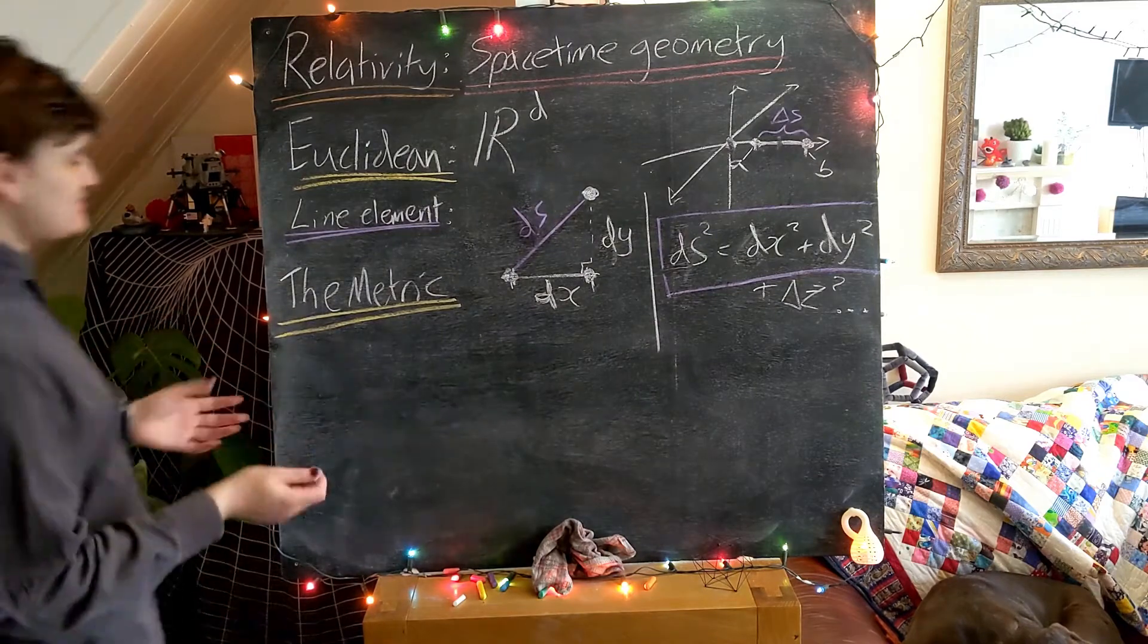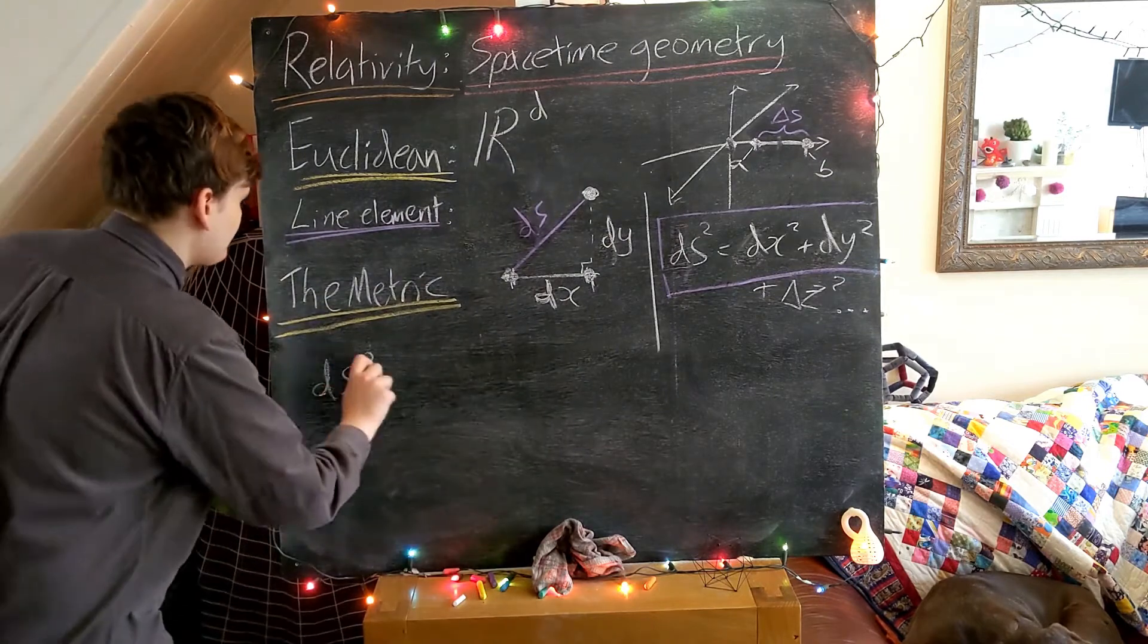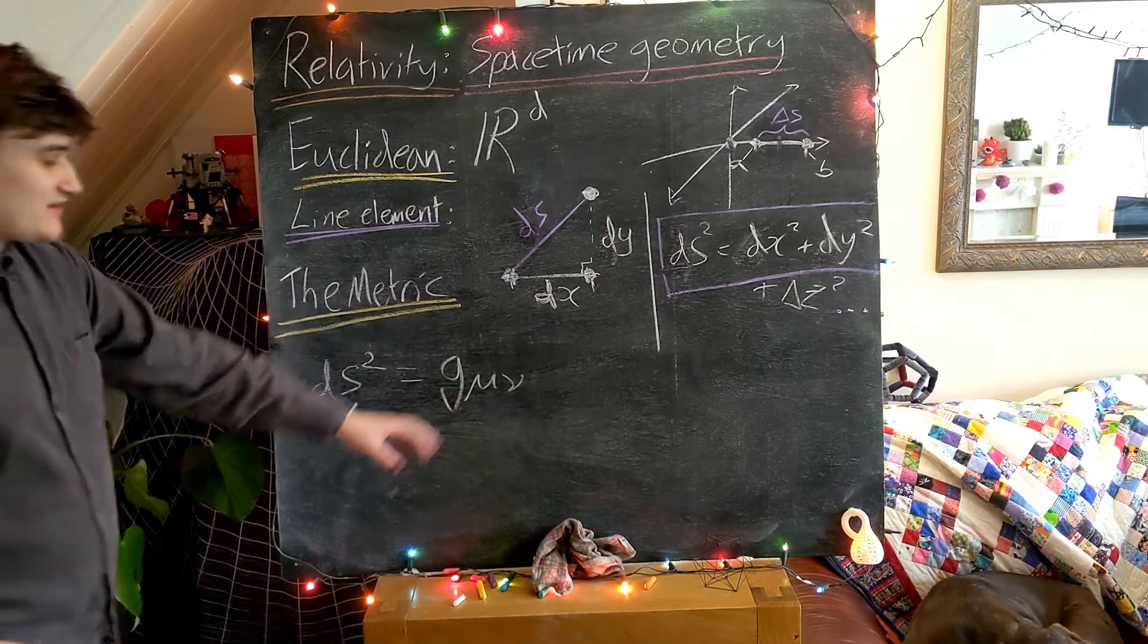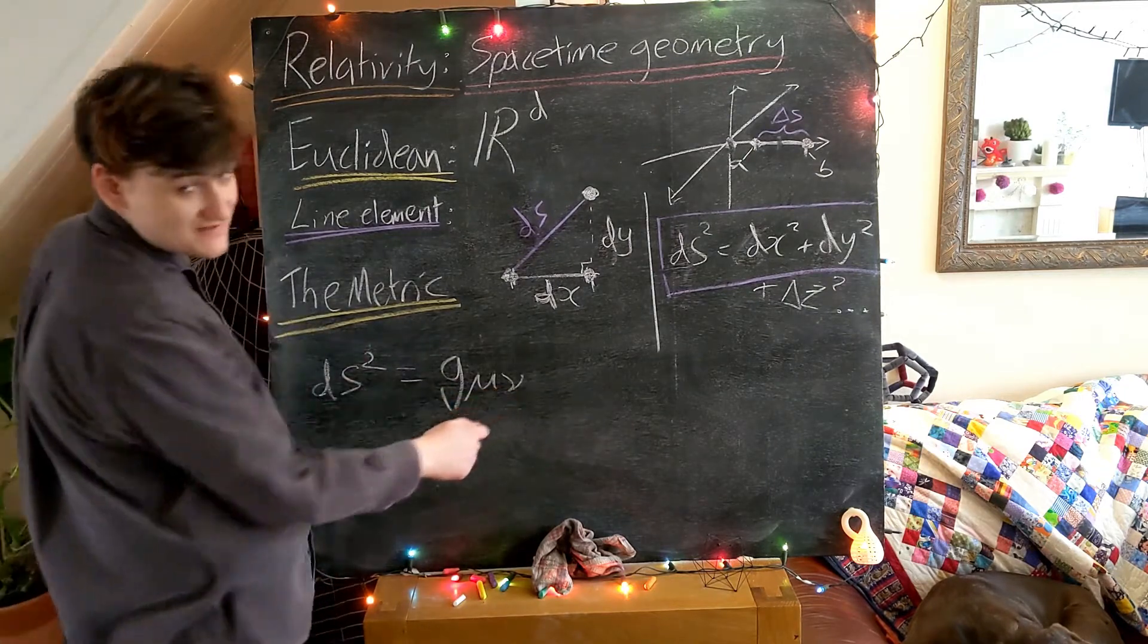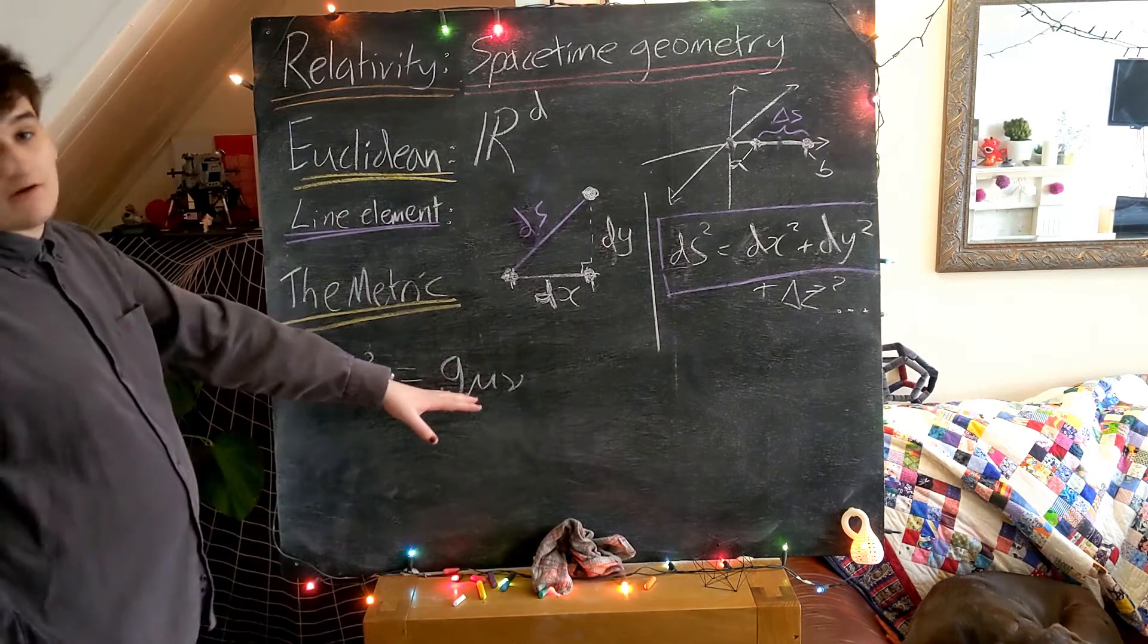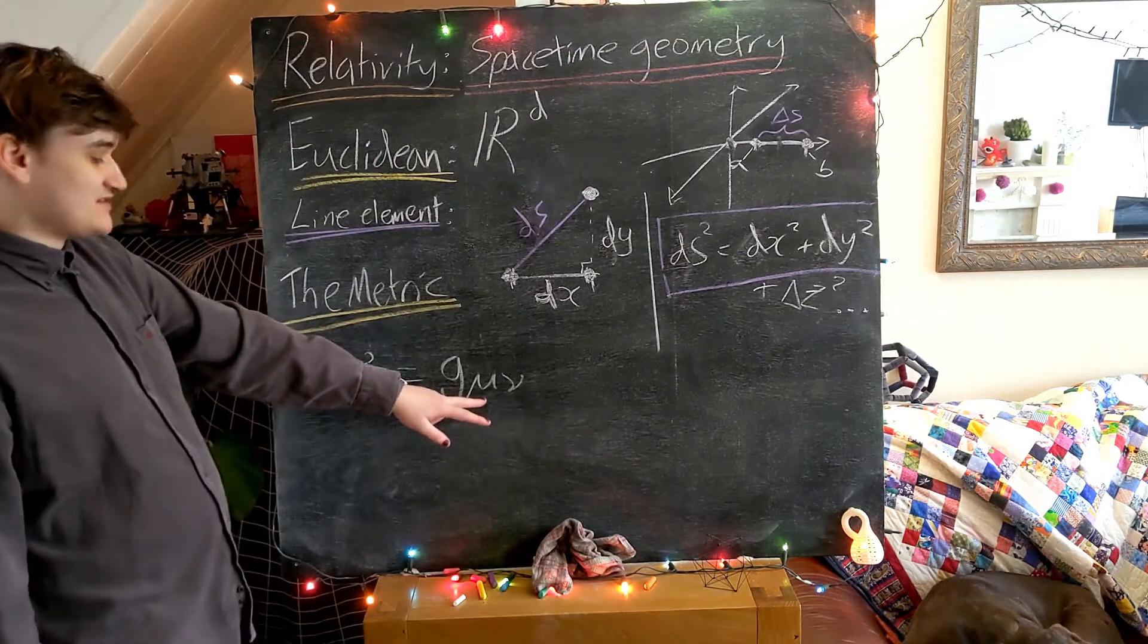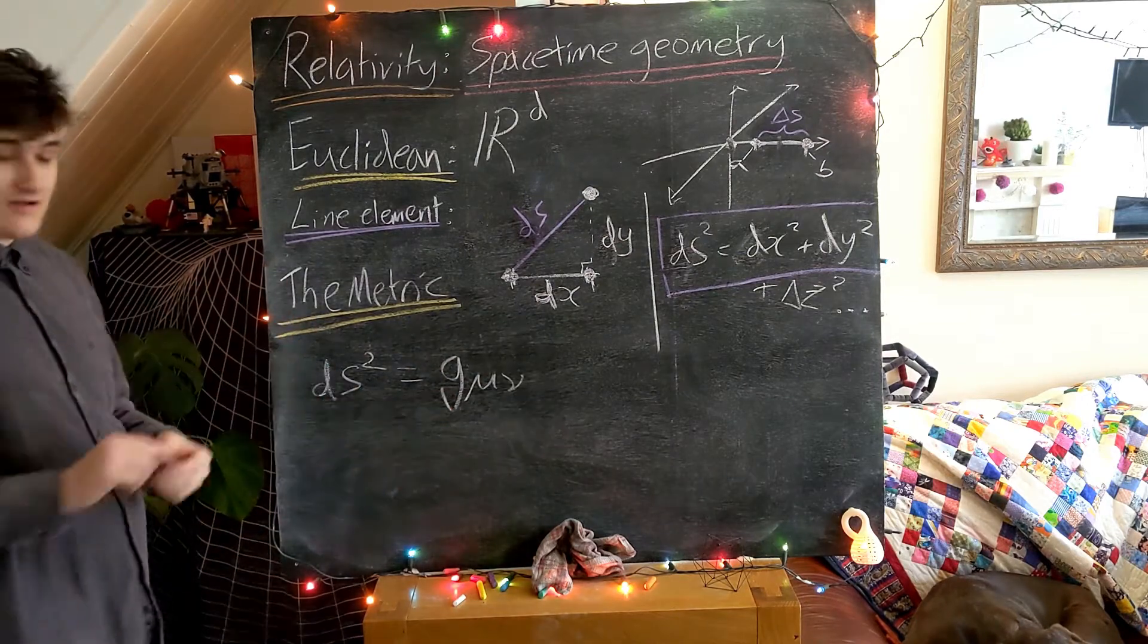And now the metric tensor we use to define the line elements in the following way. So we have that the line element squared, ds squared, is now this new object which is the metric tensor. This is just the metric tensor components right now. They have two indices indicating this is a rank 2 tensor, or two lower indices so it's a rank 0,2 tensor if you know what that means. And now these, essentially it's just a matrix because it's got two indices and it's just a big matrix of components. We'll see what they represent shortly.